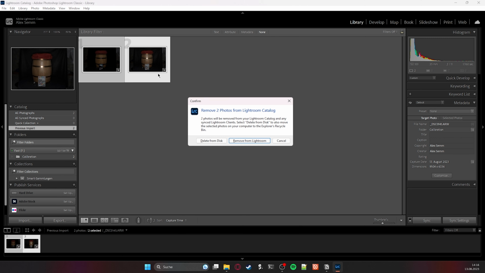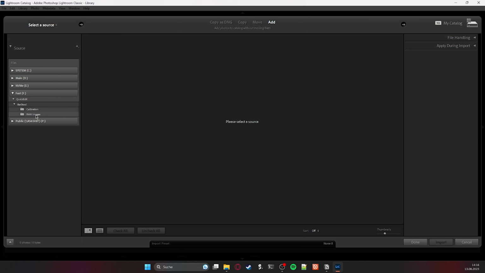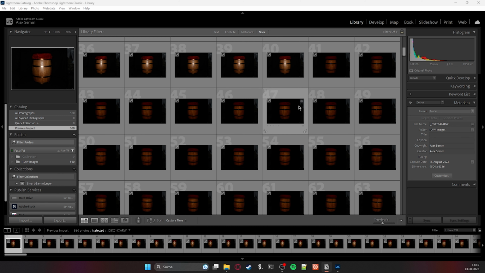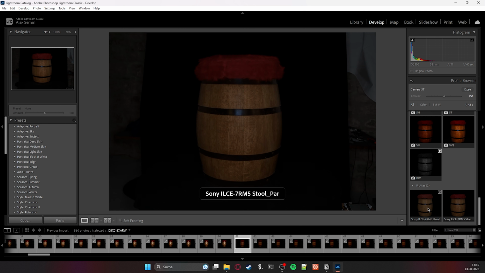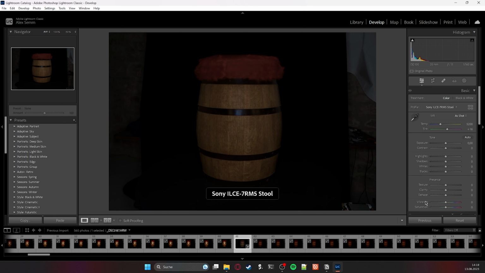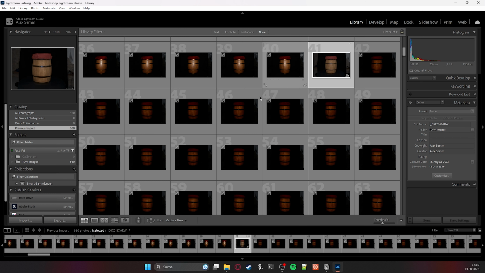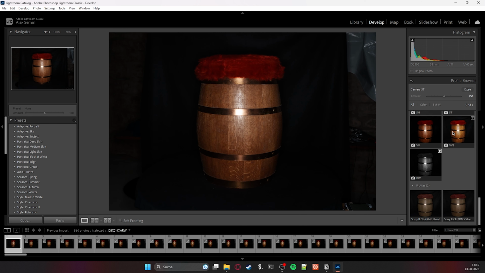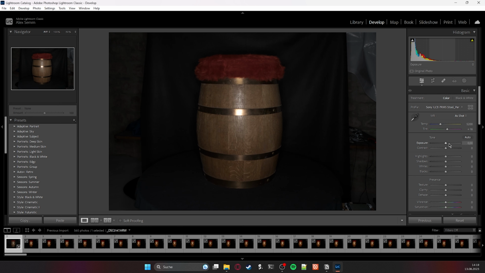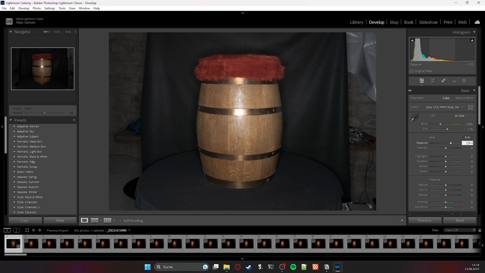Going back into Lightroom, we can remove our two color chart images and then import our actual images. Let's choose our first cross-polarized image. Give it our cross profile and adjust our exposure as needed. For our parallel polarized image, we subtract the exposure value we remembered from Photoshop. So if our cross-polarized image has an exposure of +1.75 and our value from Photoshop was -1.3, then the exposure for our parallel polarized image should now be +0.45. Also apply the parallel polarized profile.